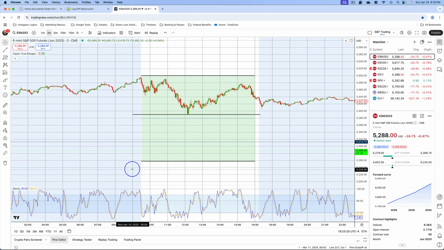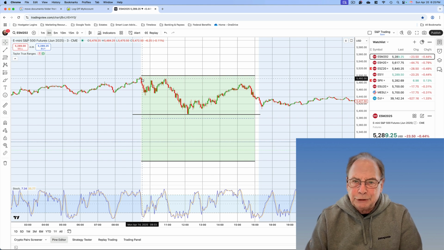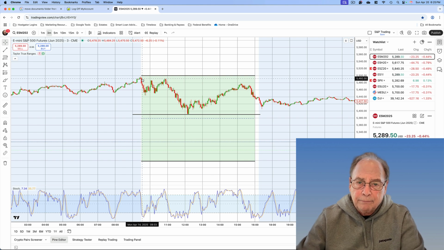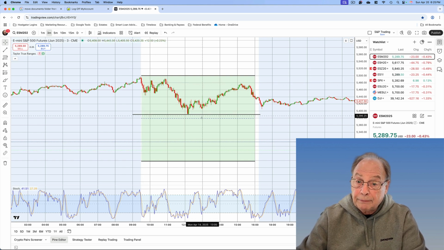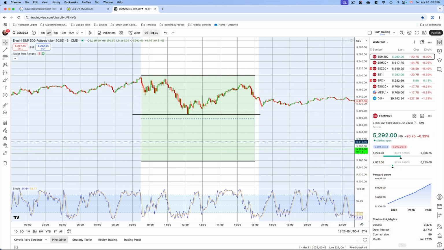And number three, you'll notice that the previous day's close, this horizontal line, is way below where price is starting out at 54.93. That gives me a lot of indication that the market is going to go down and close the gap. And the gap is way, way down. Remember, 20 points on each horizontal line. The day progressed, and let me replay it for you, although you've already seen it.